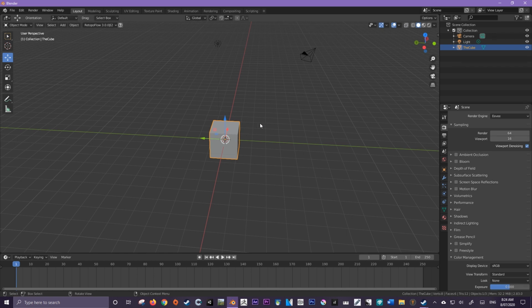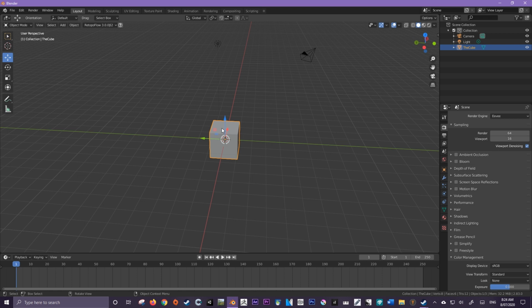Now, because we're in object mode, an interaction mode which we'll get into in another lesson, we're limited in what we can do. And that's another important aspect of Blender that I want to impress upon you, and that is that certain options are visible depending on the context that we're in. So right now we're in something called object mode, which means that we're able to manipulate objects on an object level. And we'll talk about what that means in future videos. But right now that means I'm limited to certain tools.